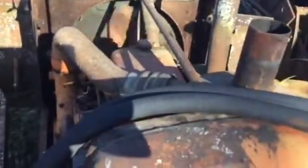So now comes time to hook up the battery and see if it'll crank. Originally I had two 6-volts wired in series to make 12, I just put in one 12-volt battery, and now we're gonna hit the starter, see if the engine cranks over. It's your foot pedal starter down here. Let's see. And it cranks over. It obviously needed persuasion 35 years ago to start, because here's a couple empty cans, which I'm sure were ether. So we'll give a little shot of that and see what happens.